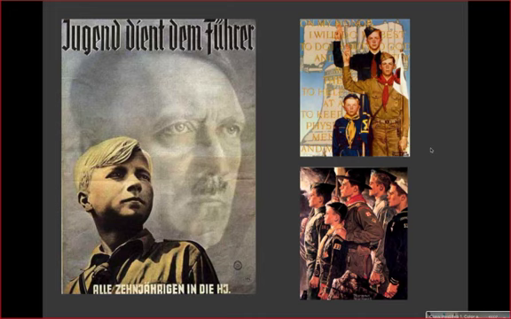Here we're dealing with the propaganda recruitment of boys. On the left-hand side is a recruitment poster to get young boys to join the Jugend, which were having children participate in the German war, and then on the right-hand side, we have propaganda posters to get boys to join the Boy Scouts. And I don't know if you're all aware of this, but the Boy Scouts no longer exist.